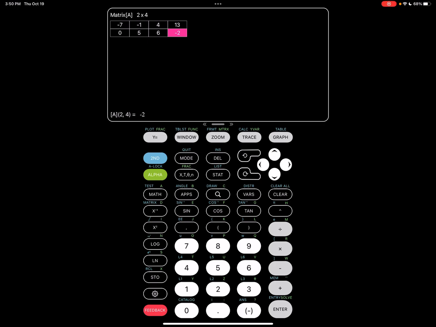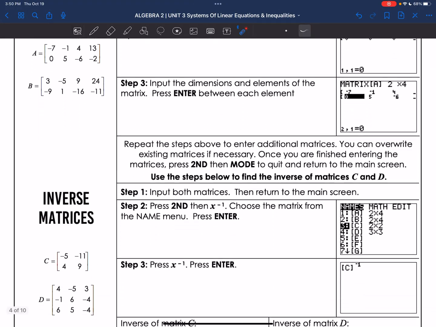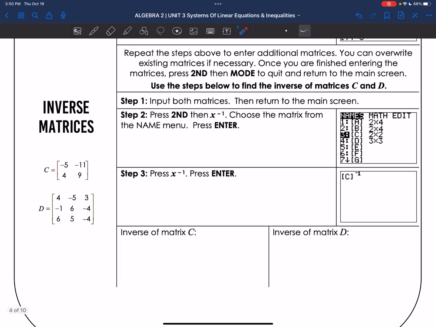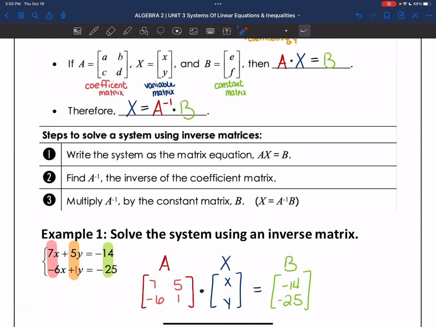That's the 3 steps. Now, let's go ahead and look at the second part here. We now see how to enter them. Let's look at how we actually find the inverse matrix, because that is what we need to do here as step number 2. We need to find the inverse of our coefficient matrix.